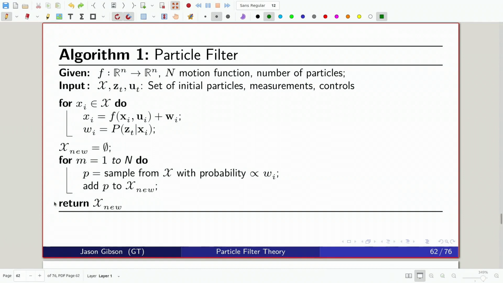So for a particle filter, for every particle x_i in this set X, capital X, which represents our set of all particles, I'm going to move it based on my motion model. If you remember the equation from earlier, as you can see here. And then I'm going to weight those particles based on their probability. The most likely particle will have the highest weight, and the least likely particle will have the lowest weight. And then I'm going to resample them, and that's what you see in this step here. Going through this for loop, I'm going to resample from that X based on their probability, and then add that new particle to a new set of particles. At the end of this particle filter, I'm going to return my new set of particles. And if you were to use these, you could figure out the state estimate.